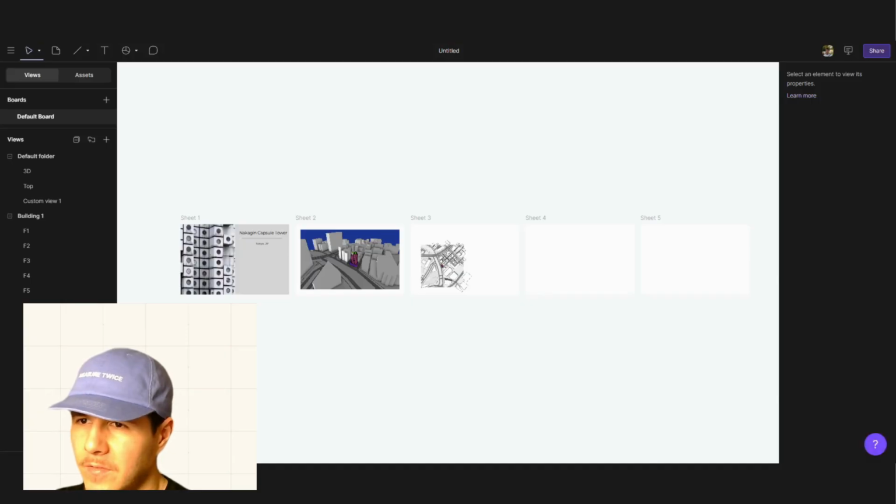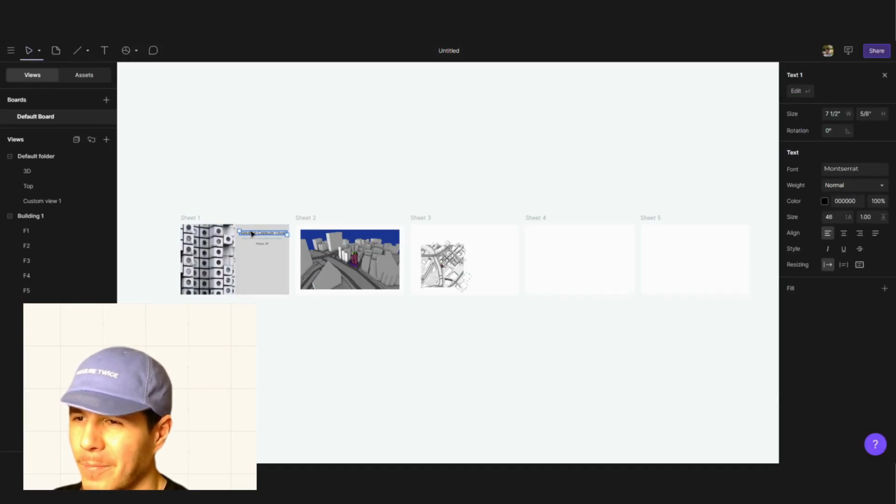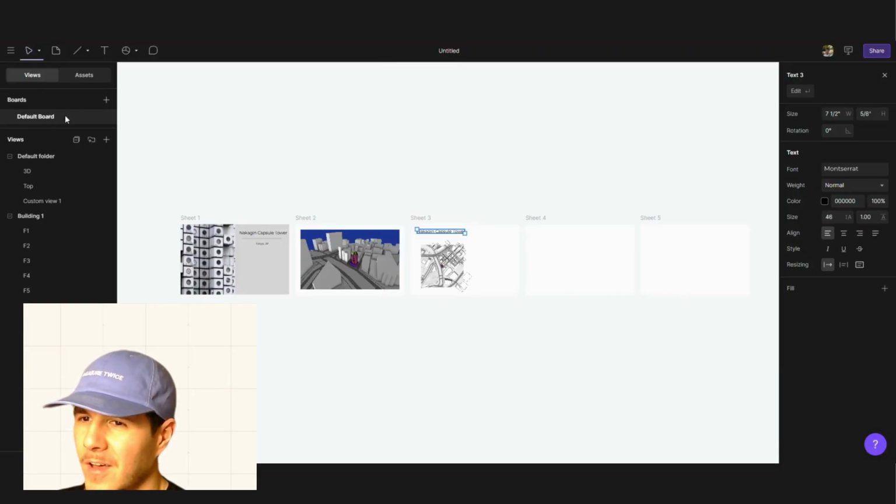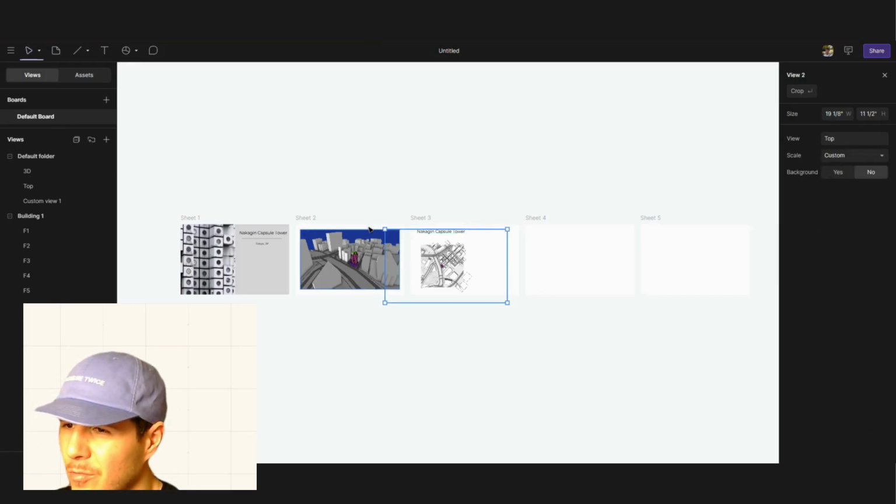Now that I found a nice title image for my project, I added a top view on the third page, and as you can see, there is no background on that top view. What I did basically is, after dragging it, you can press it on the right-hand side. You are going to have different options, and the one I use is remove background, which I think is really nice for an aesthetic look to your sheet.